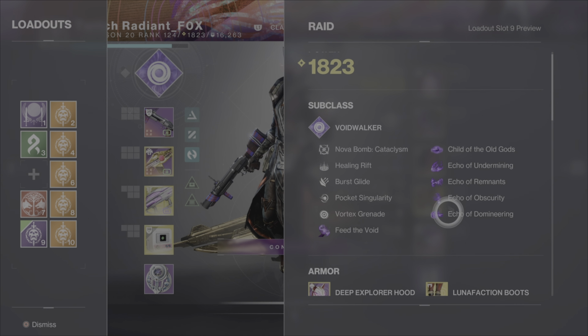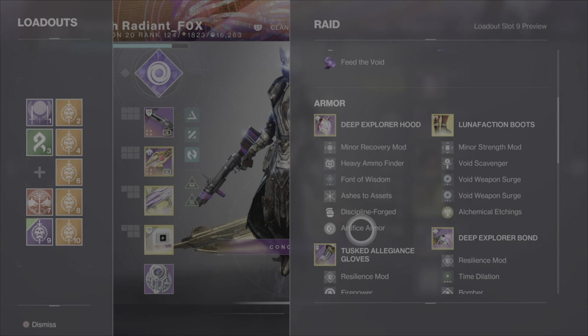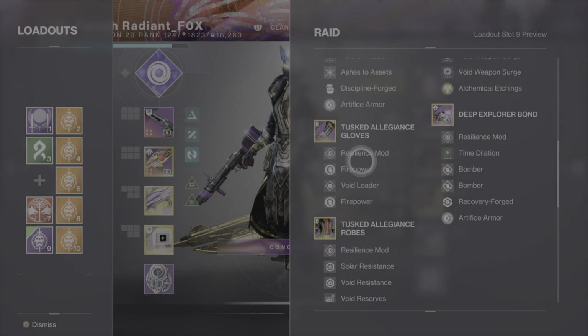Next, on my armor, I use a minor recovery, heavy ammo finder, font of wisdom so I can get my super back faster while I get orbs. This build also relies on a lot of armor charge builds, but it's more the ones where you're breaking the armor slowly over time to get faster regens and more damage. Obviously, ashes to assets to get my super back easier. I'm using double void surge and a weapon void scavenger. Then I've got firepower, a void loader, and another firepower mod.